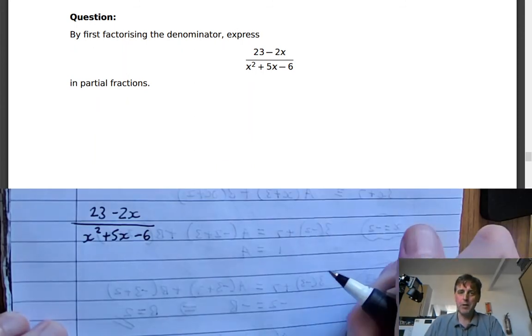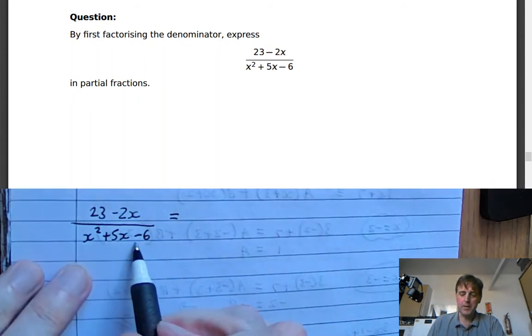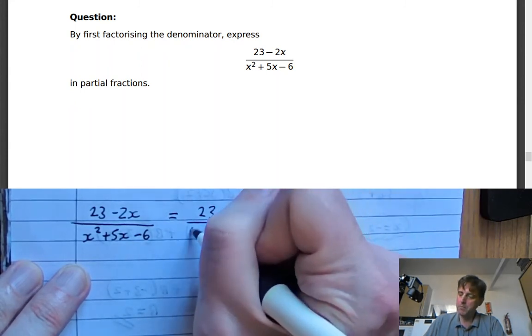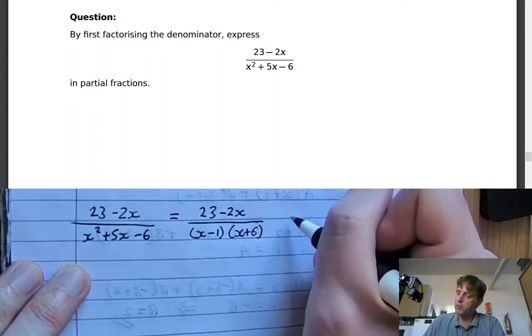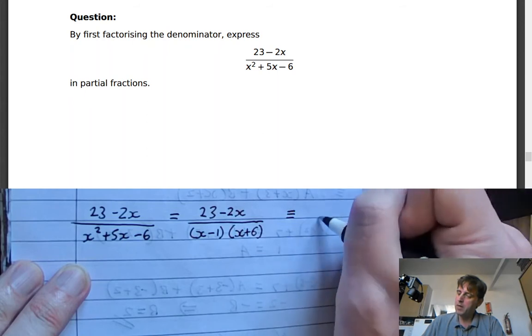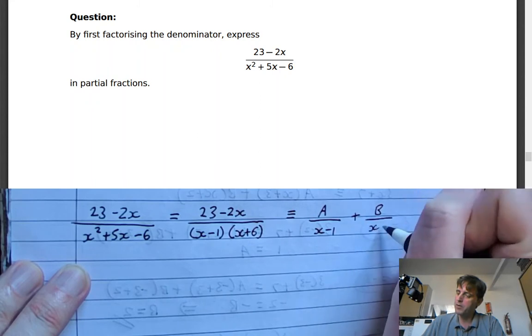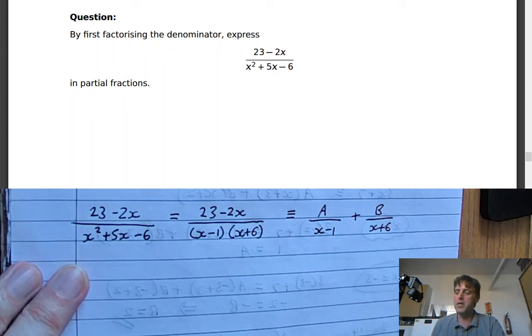Okay, so let's quickly go through this one together. So the first thing to do would be to recognize that we need to factorize this denominator. And when you do that, you end up with x minus 1 times x plus 6. So that must mean that the form for our partial fractions must be some constant over x minus 1 plus some other constant over x plus 6. Now, of course, if you'd have written x plus 6 here and x minus 1 here, then it just means that your a and your b are going to be reversed from mine here. It doesn't necessarily mean that you've done anything wrong, so don't worry about that if you wrote it that way around. Okay, let's go through the process then.